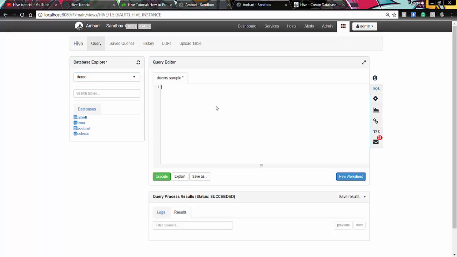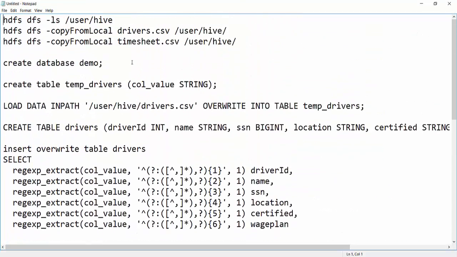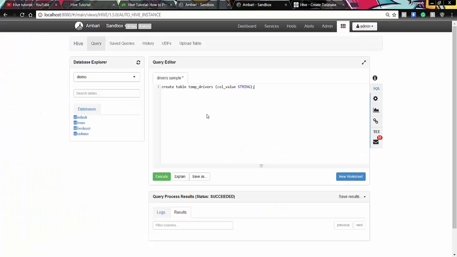Now let's start with querying Hive. For this demonstration we'll first create a temporary driver table which will hold the data of our driver.csv file. Now let's click on execute.